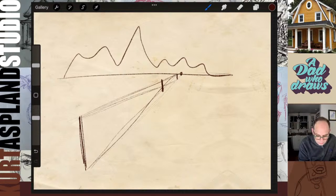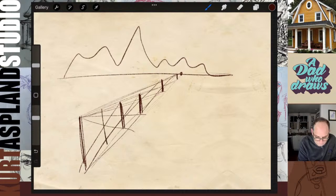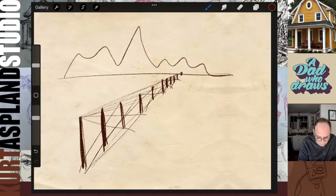Let's do that. Let's find the middle point of these two guys here. That's the perspective. Of course, if these were all guides, if these were an underdrawing, I would draw this much more lightly. But for our demonstration purposes, you could see that, in a way, all of these posts start to go back in space.